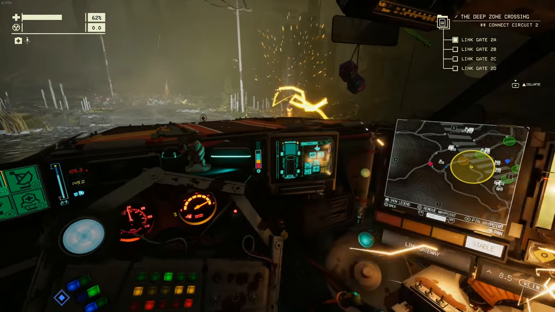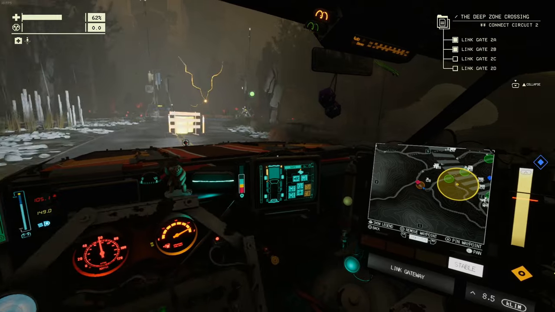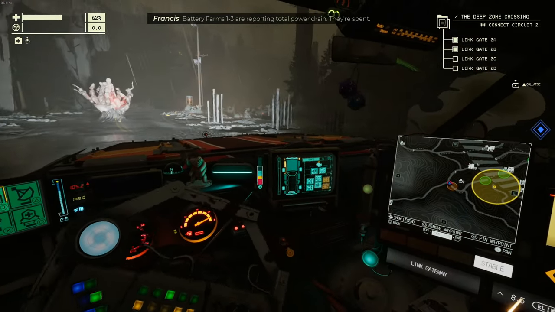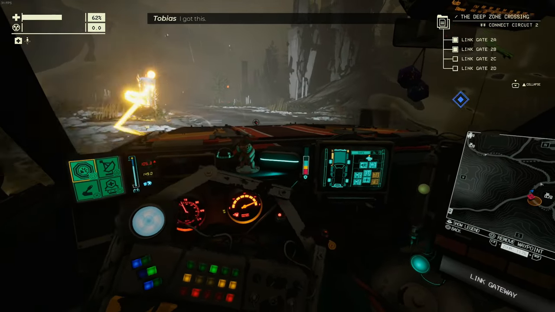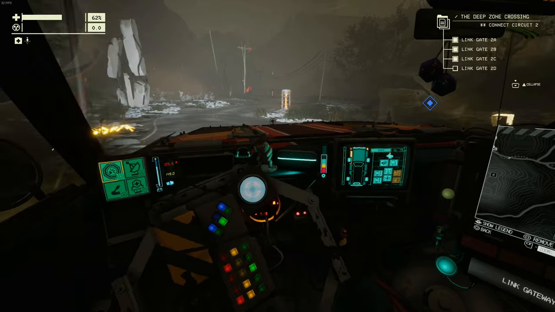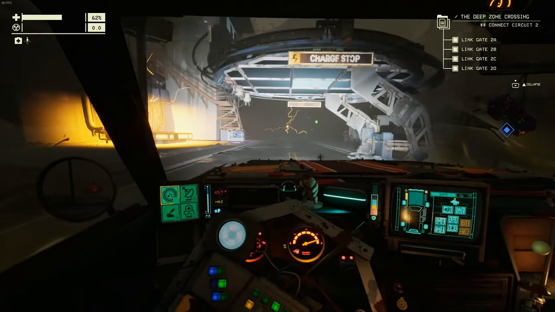Alright, I'm gonna at least link the gates first before I walk off to anything else. Reporting total power drain. They're spent. How long to recharge? Could take up to a day. No, I got this. All right, one more gate to link. And we're good.